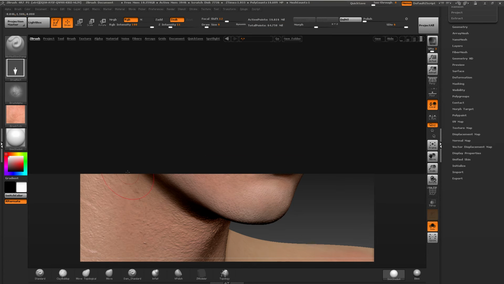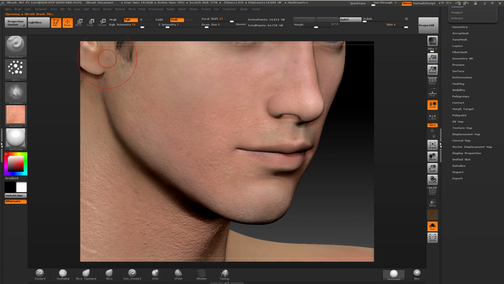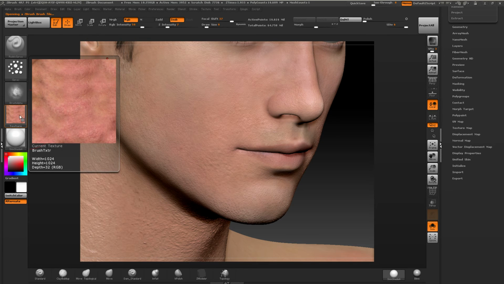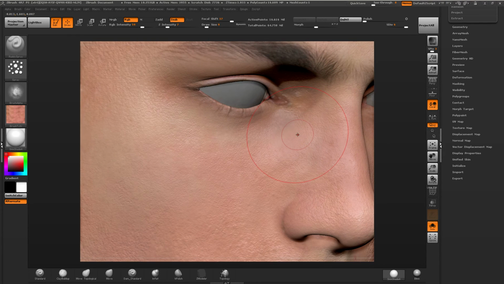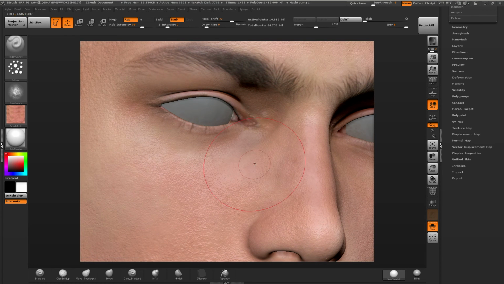Okay. So those were the mottled brushes. Now let's grab the ruddy spray. And with this one, you'll see it's ruddier. It's got a lot more heat in the texture. It's a much warmer color. And this one, I really like this one for coming in to places like in around the eyes, warming up the nose.